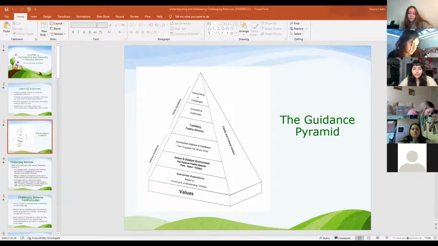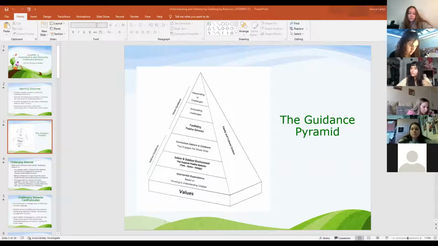And then as we move to the top of the pyramid, we see that sometimes we have to use direct guidance to facilitate positive behavior, through verbal or physical gesturing to children. We are anticipating when things might happen. So we're placing our bodies in strategic locations in the classroom. We're being aware that with certain materials and certain children, we might need to be more present or have more adults available to that activity.